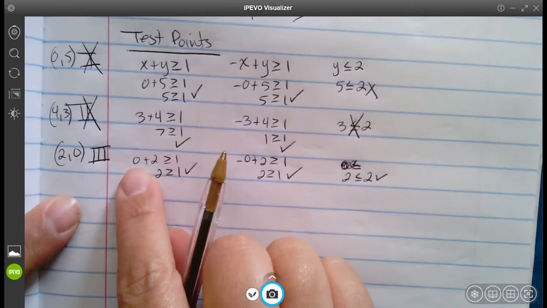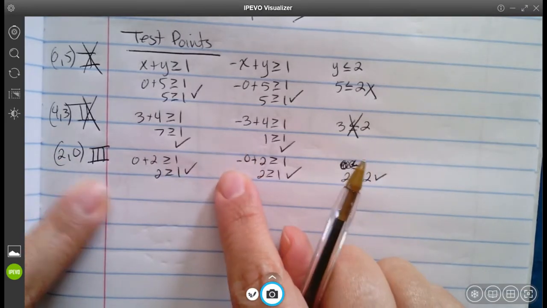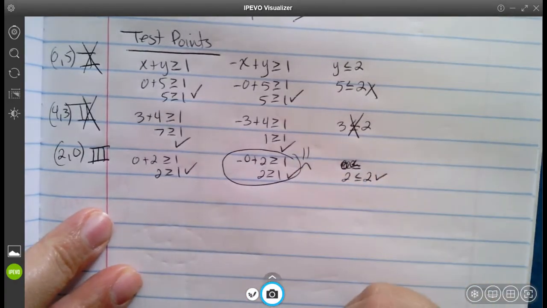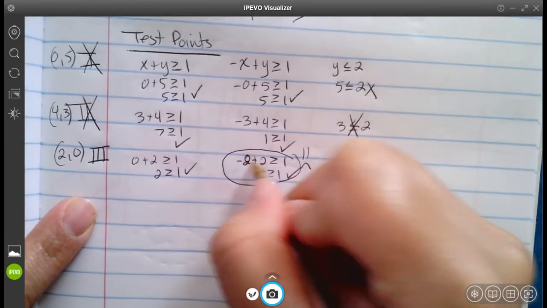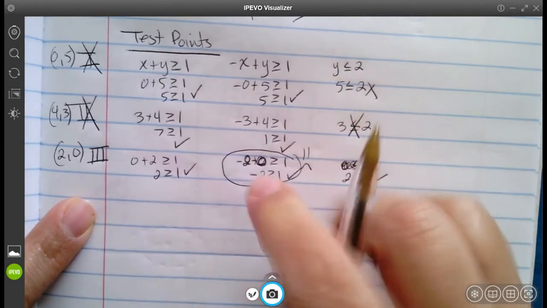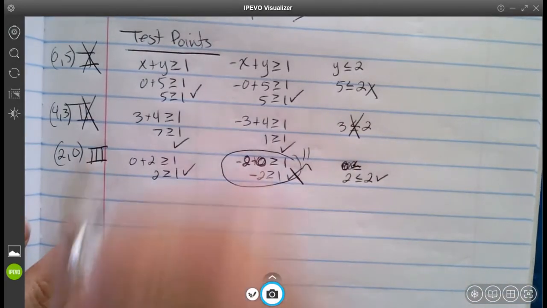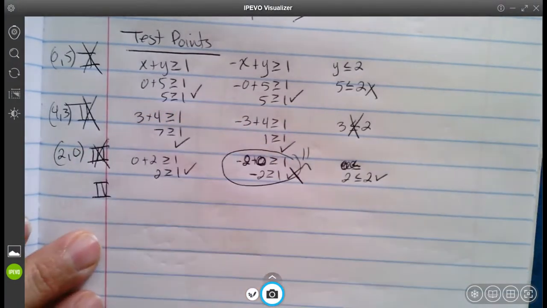So this first one, we have 0 plus 2. Okay, that one's okay. This one, negative, oh, hold on. Maybe not so much. Negative x, so this should actually be negative 2 plus 0, which is negative 2, which is not true. Okay, so there we go. My bad. Nope, not going to work. So let's try section 4.